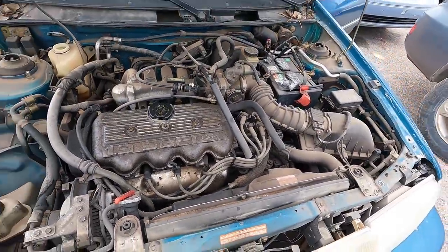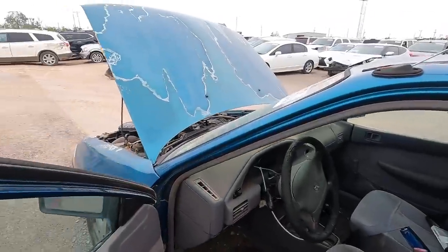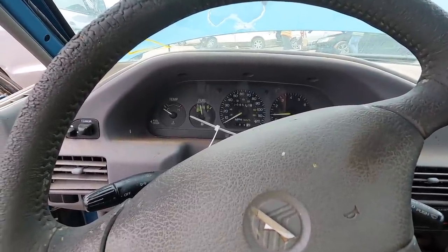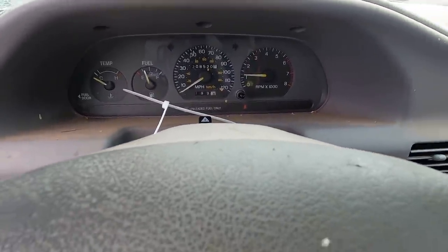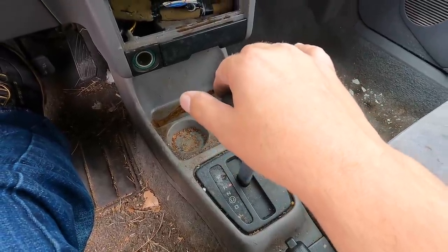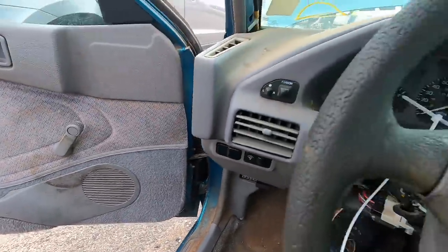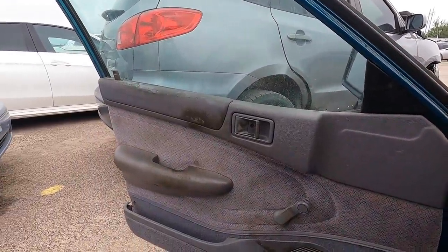I'm going to put the booster pack on it and see if she runs. That didn't sound healthy... hey, it runs! And it's running on all four cylinders. I think this was listed as mechanical damage because it wasn't running properly with that loose plug wire, but she's running now. It's in reverse — I think somebody cut the catalytic converter. She moves.